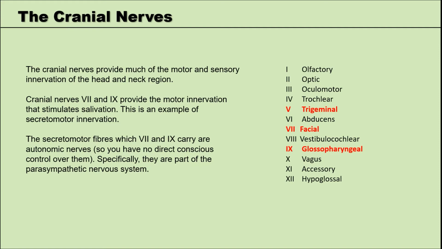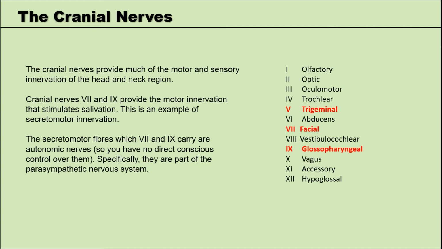Note that there is another kind of ganglion as well as the autonomic kind. This other kind of ganglion also contains cell bodies, but there are no synapses present. These are sensory ganglia. An excellent example of a sensory ganglion is the trigeminal ganglion. This contains all of the cell bodies of the vast number of sensory nerve fibres carried in the trigeminal nerve and its branches.